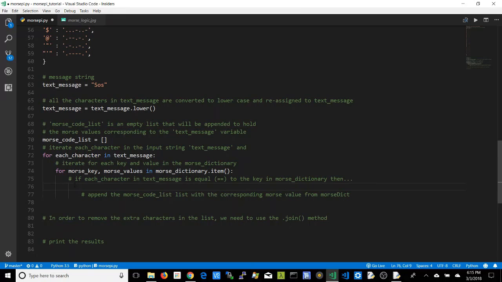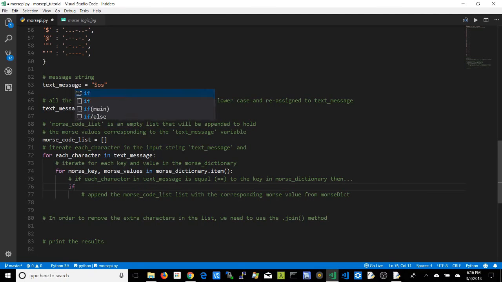Then under those two for loops, we're going to have to compare. We have to compare the character in the text message variable to the key in the Morse code dictionary. So what do we need to do?